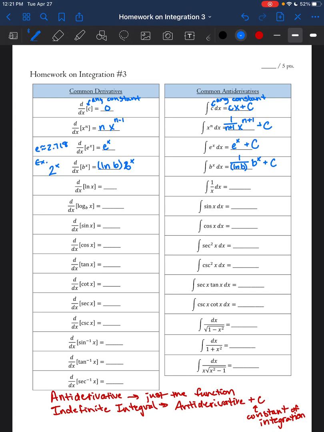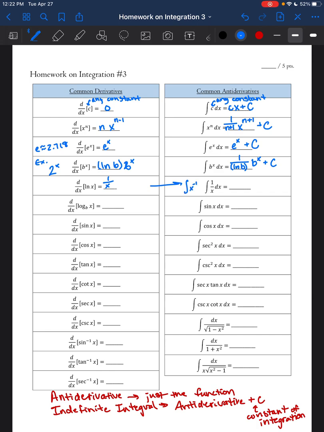On the next one, we have to take the derivative of the natural logarithm, which means what we are going to do is make it 1 over x. And that kind of corresponds to the other one, this one over here, if I try to integrate this 1 over x.